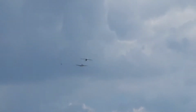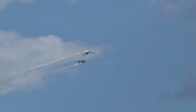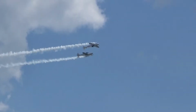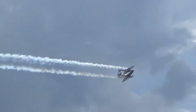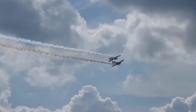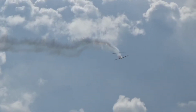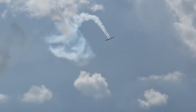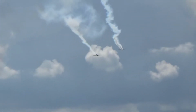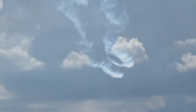On day 2 of the fantastic Bournemouth 10th Anniversary 2017 Air Festival, and straight here at Datum is the Twister Duo. Their beautiful inverted mirror pass there, flown in the lead aircraft by Peter Wells, the team leader, and in the second aircraft, his number 2, Chris Burkitt, flying that beautiful pair mirror pass as they start open day 2 of Bournemouth 2017.